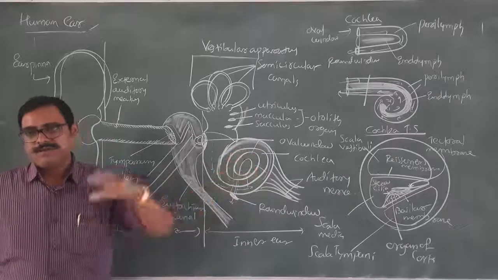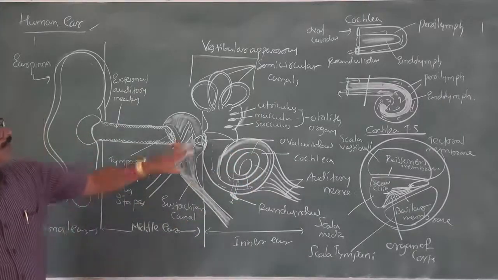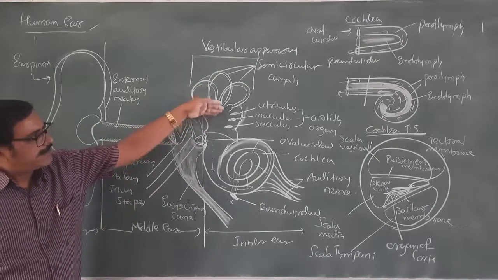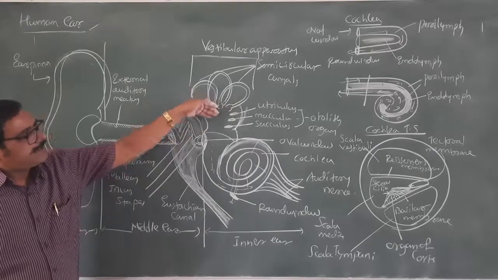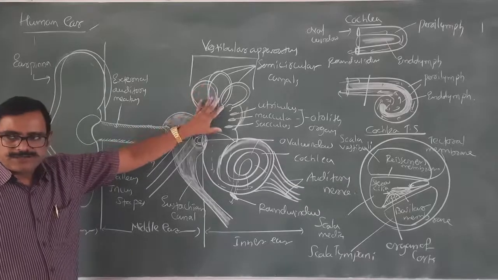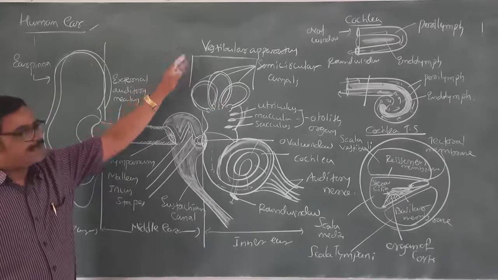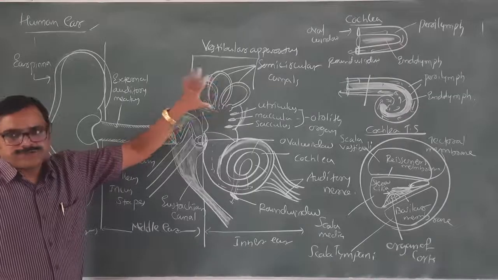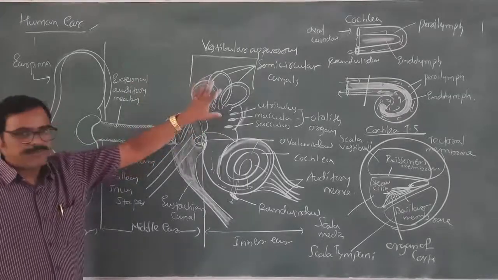Let me tell you here, other than the hearing mechanism, you will find a structure called the otolithic organ that has fluid inside, mainly utriculus and sacculus with macula, having tufts of hairs, and fluid, perilymph and endolymph. And the semicircular canals, called the vestibular apparatus, also have perilymph and endolymph. The fluid moves according to the body position. As a result, signals go to the brain again about the body position.